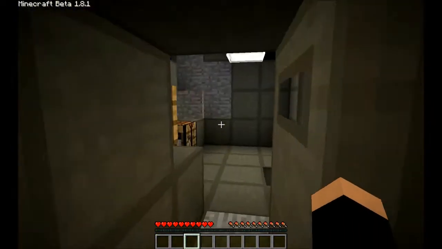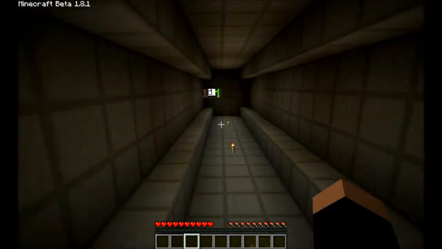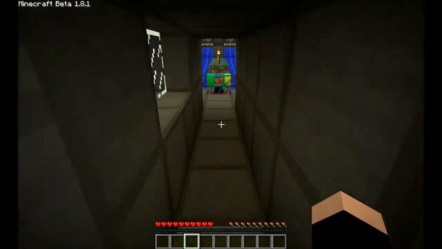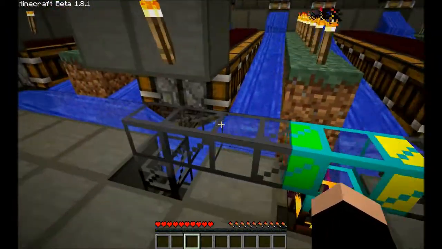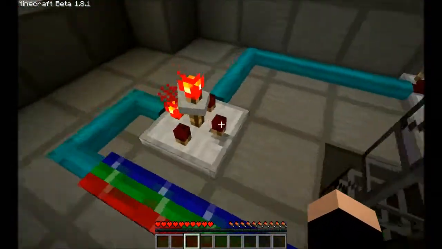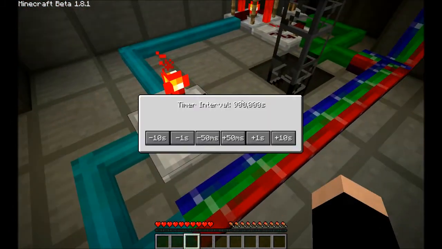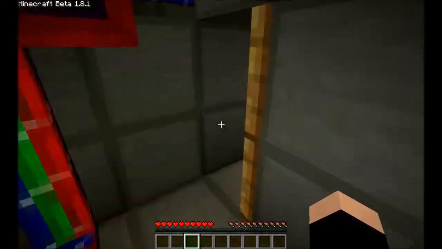Anyway, let's check out the wheat farm before I end this video. Where is it? Wheat farm. There, oh, look at this, look at this. All of the water. Let's check out the timer. And you can see it has crossed over. When it hits this one, you can see 900 seconds. It will start reseeding everything.